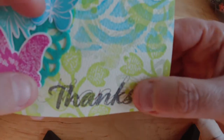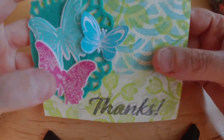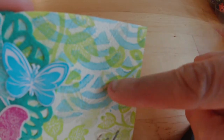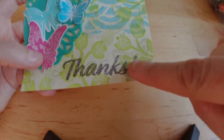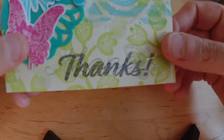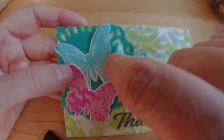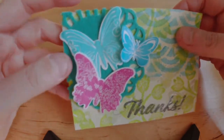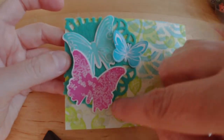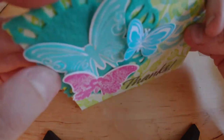And then what I did this time is I took a stamp and stamped it just over and over in different angles with this green. I also did the same thing with a pale gray butterfly just for some extra texture in different places. I noticed that it kind of buried the silver 'thanks,' so I did a second black 'thanks' on top with a different font stamp. I also had some stamp and die cut sets that did these, so I made the three butterflies. And then this was a felt doily type shape, and I glued that on and layered them all up. So they're a little bit embossed.